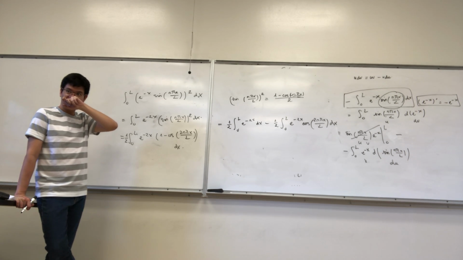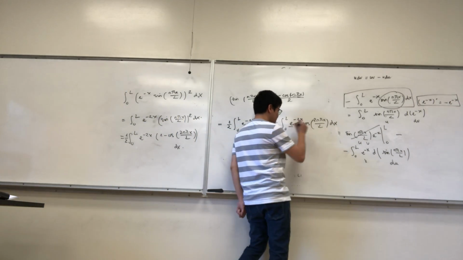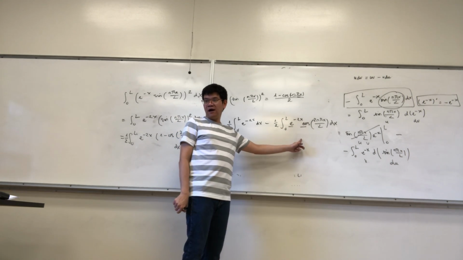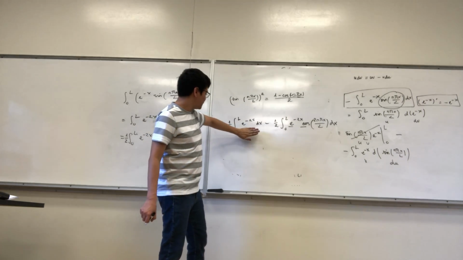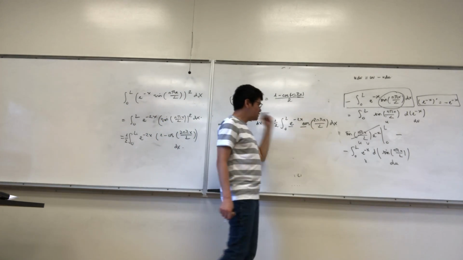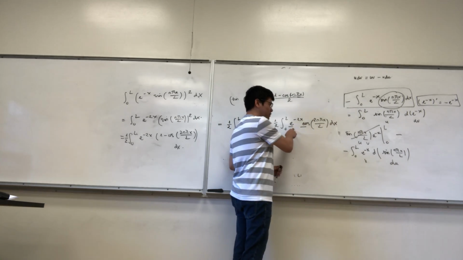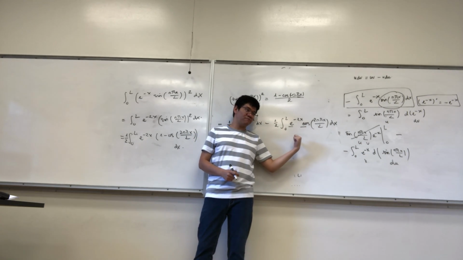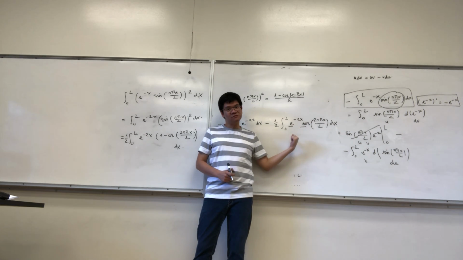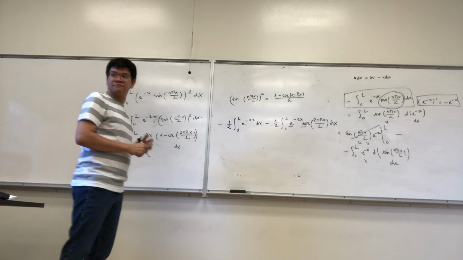Yes. So this integral has the form of exponential times cosinus, right? So this is easy. This is not a problem. This is difficult, but this is still the form that we did before. So you have exponential times cosinus. What you do is that you do integration by parts twice. When you do the integration by parts twice, you get back this form, and then you can find a formula for this one. All right.